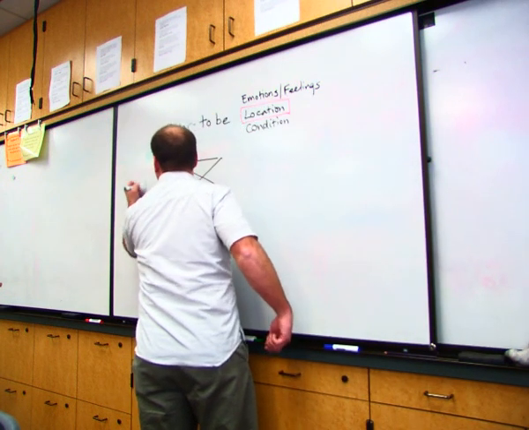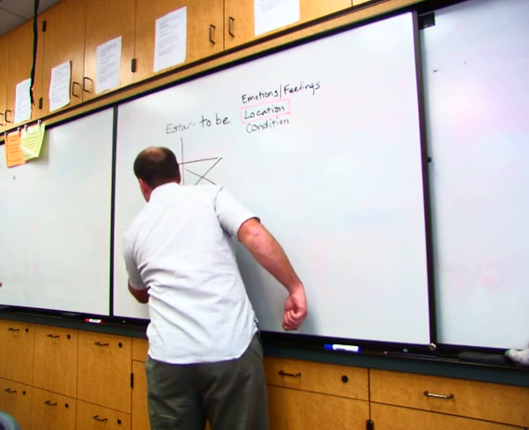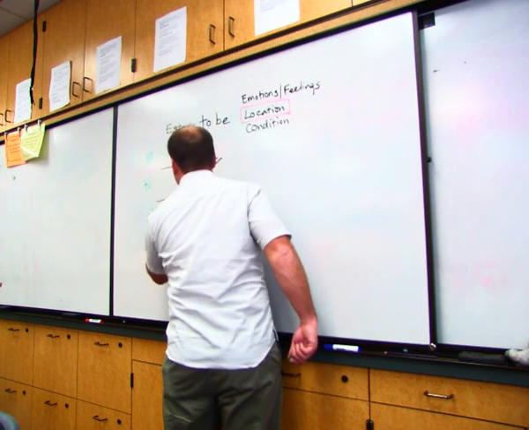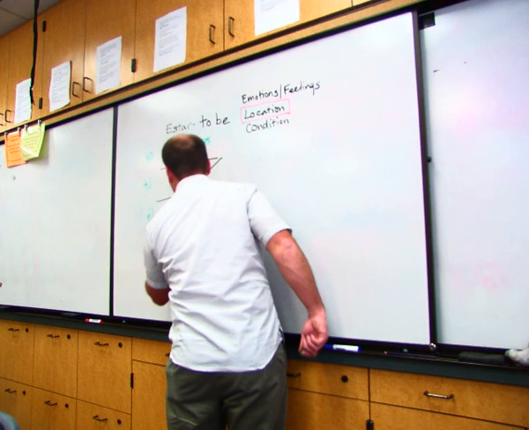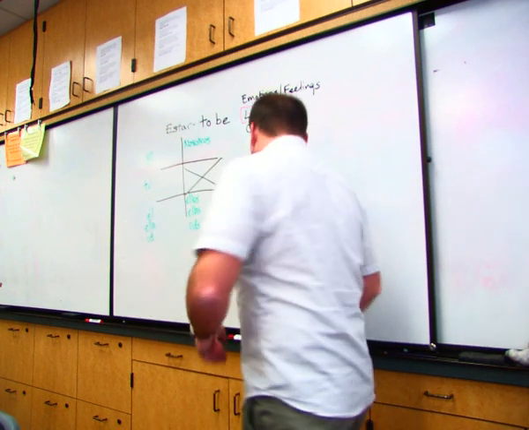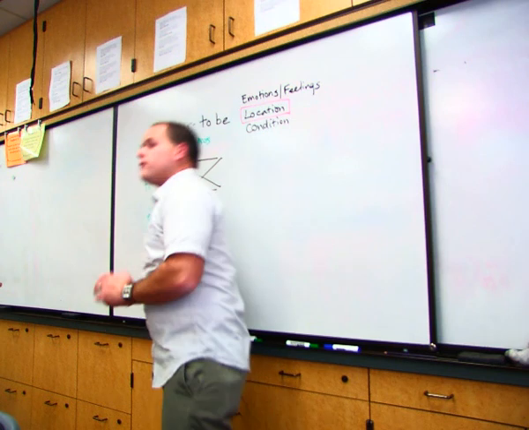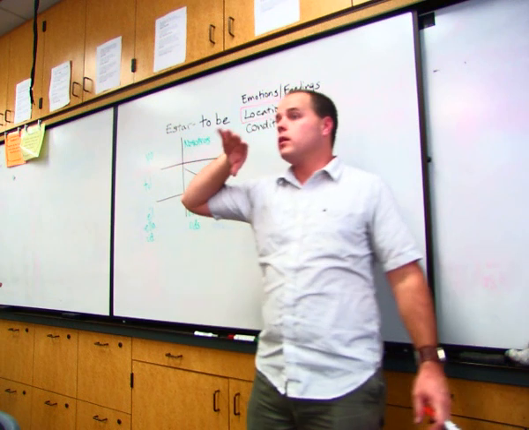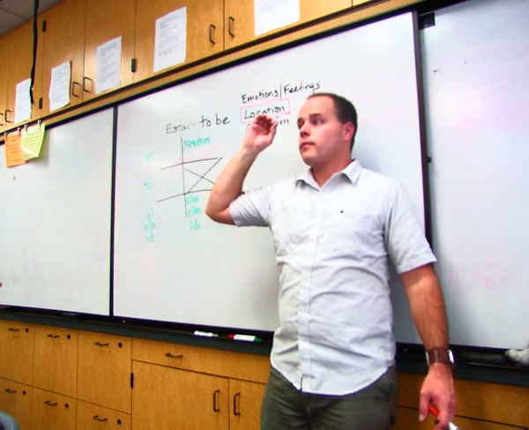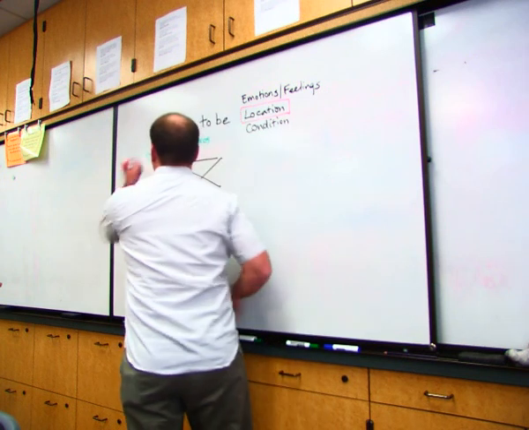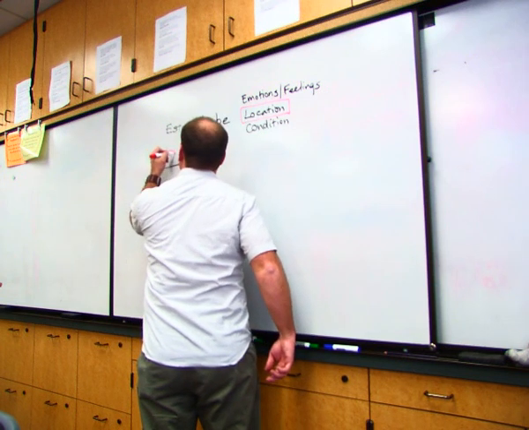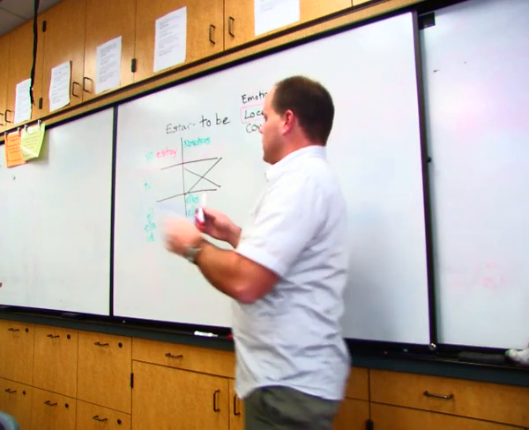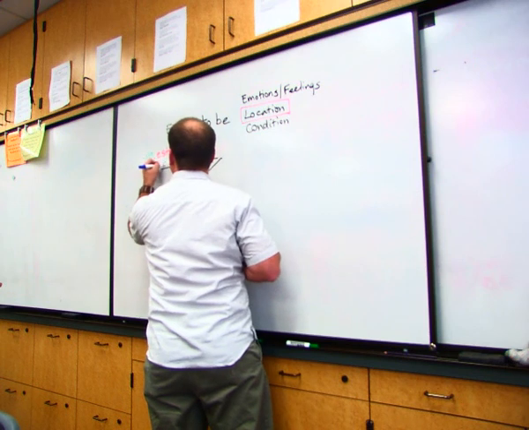We have our yo, tú, and él, ella, usted. We have nosotros. We have ellos, ellas, ustedes. Now, it has an irregular yo form. Normally when we conjugate an AR verb and drop the ending, what do we add for the yo form? The letter O. In this case, we don't. It's actually estoy, we have a Y. So yo estoy, ¿qué significa? What does it mean? I am.